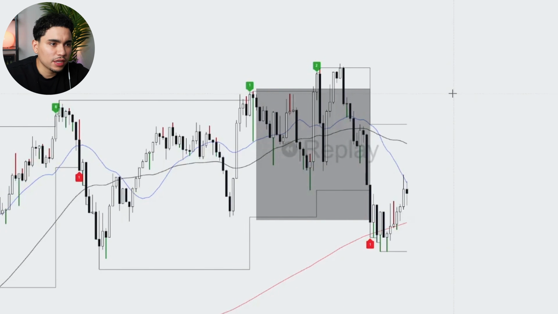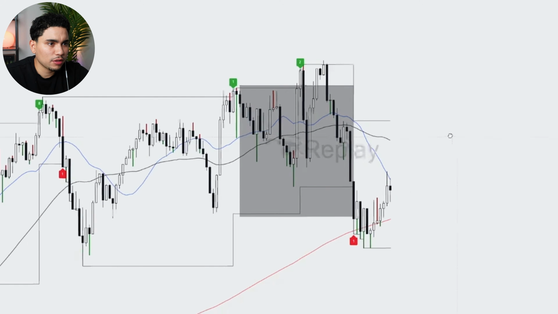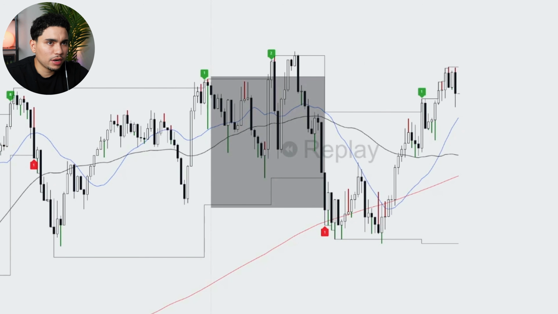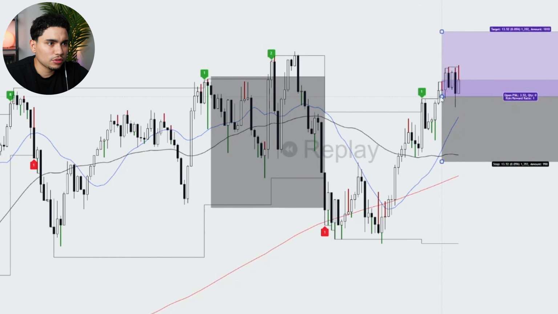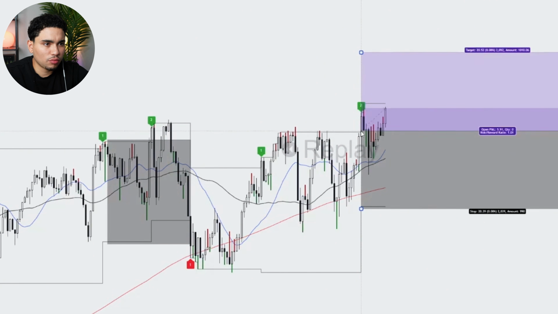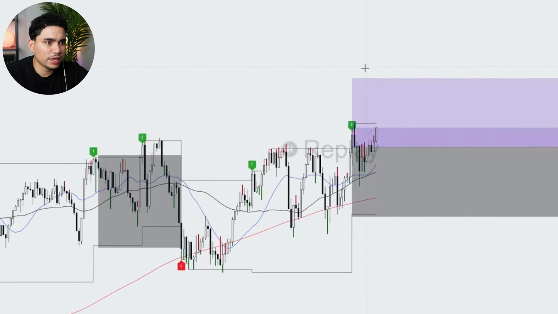So now we're going to wait for the exact same thing. I waited for there to be another break up, test of the range, and then I enter it again. Okay, we get our break up right here. We get the test of the range too. So then I had my entry right here and my stop loss was right down here. In this case, I added a little bit more to my position and my new entry was right here with the stop loss at this low. And as always, you guys know, we target at least a 1 to 2.